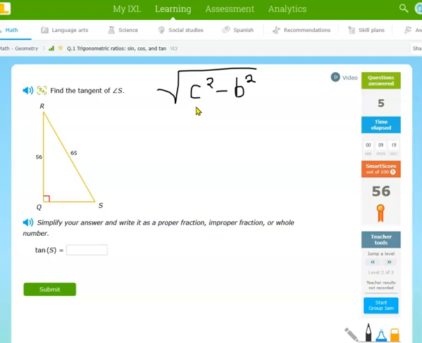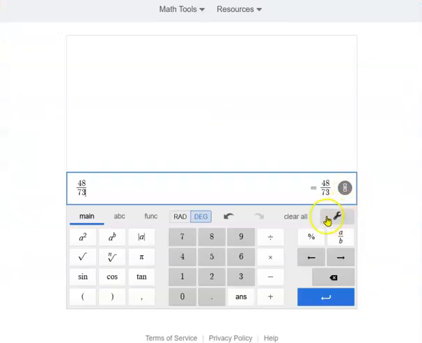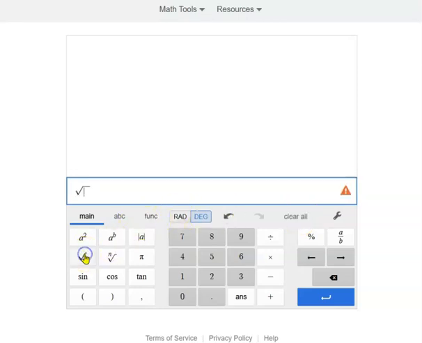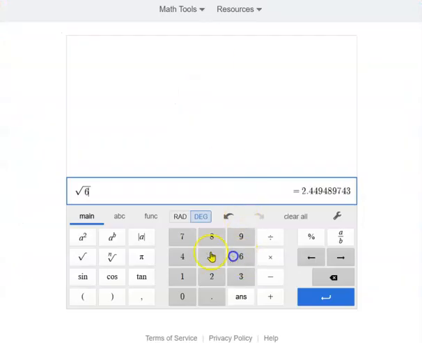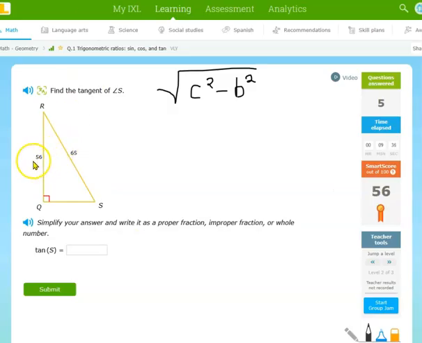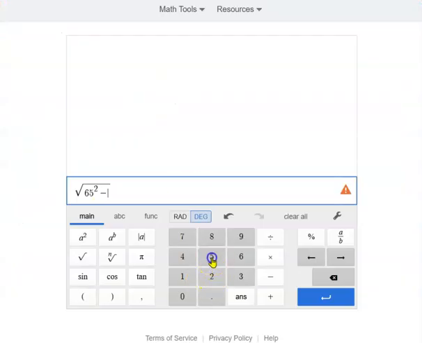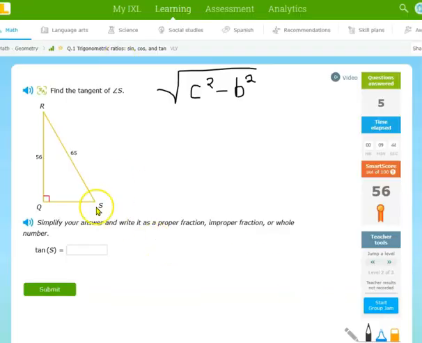So let's pop over to the calculator. Let's clear it out. We do need that big square root. Our larger number is 65. That's the hypotenuse, so we need 65 squared. We're finding a leg, so we're going to subtract. The smaller number is 56, and we're going to square that. So our other leg is equal to 33. That's nice. We ended up with a nice whole number answer, so we have confidence in that answer.